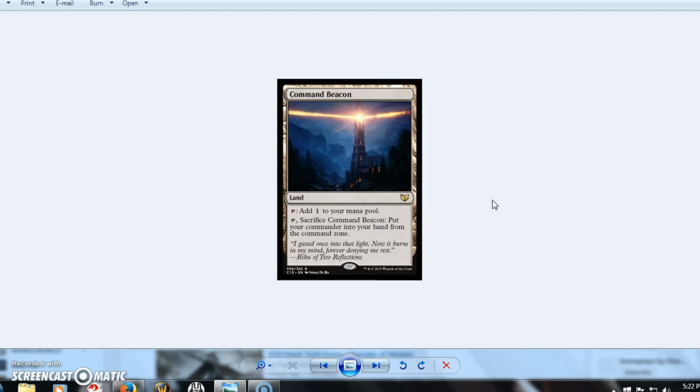So, let's say, like I said, you're playing Kalia, and maybe she's been killed 3 or 4 times, and now she costs a shitload of mana to play from the command zone. You can sacrifice this and put her in your hand, and then you can just cast her for her 4 mana. So it's nice to be able to get around that commander tax for that one-time deal. So I really do like this card a lot. I'll probably be playing this in a lot of my decks where the commander gets hated off the board pretty frequently.